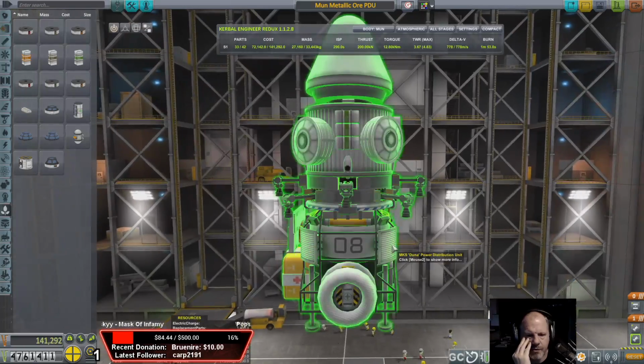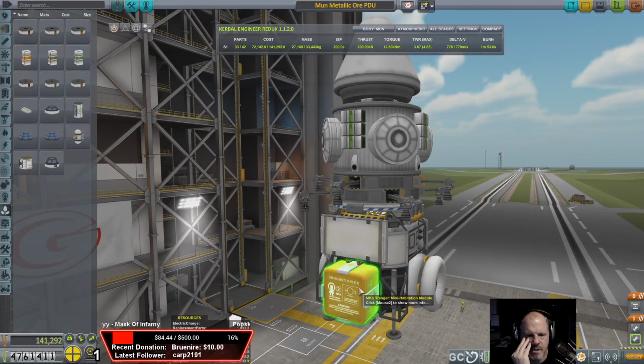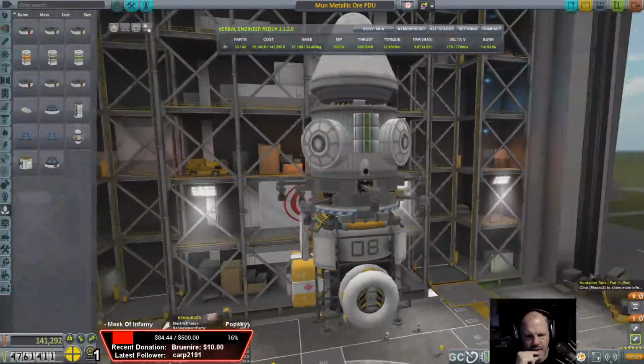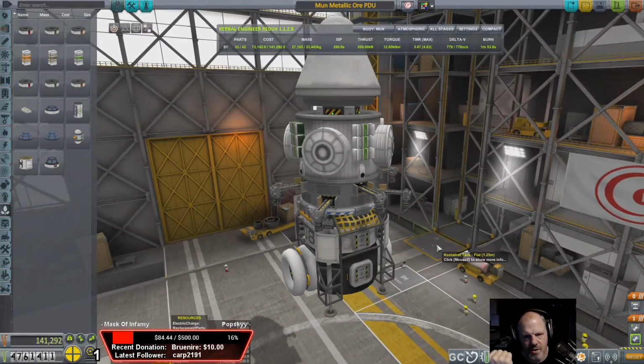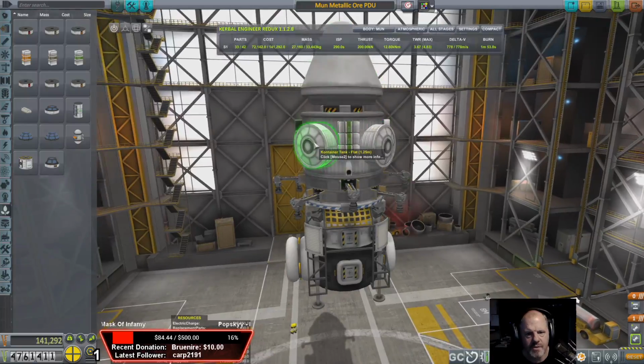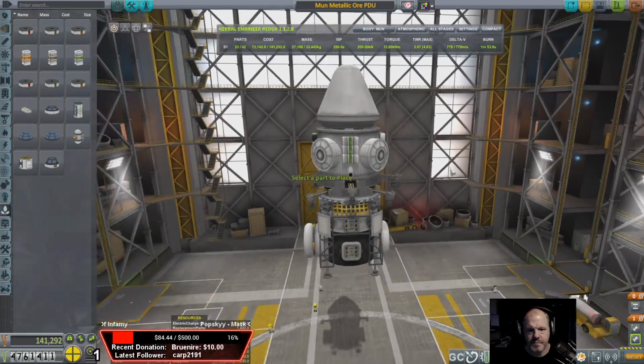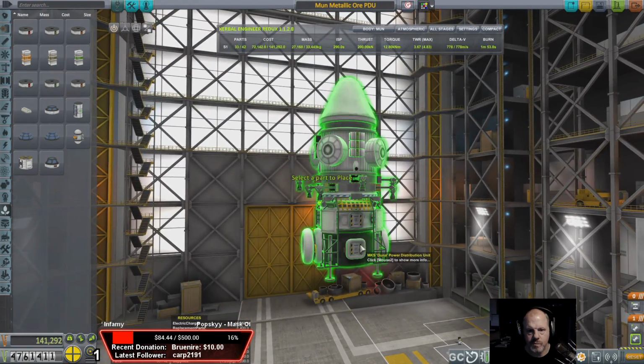So again, cooling for the PDU, cooling for the drills, temporary habitation. We've got our crew. We're going to connect one of these sides to the drills. We have stuff to convert the drills. We have fuel. All right.